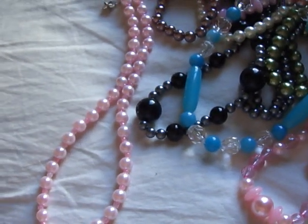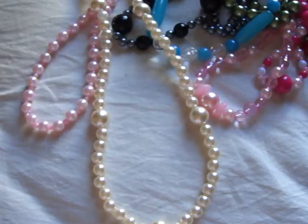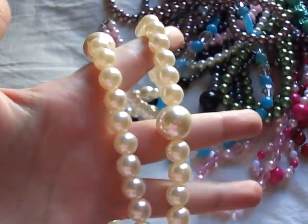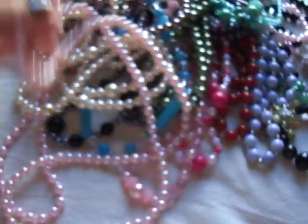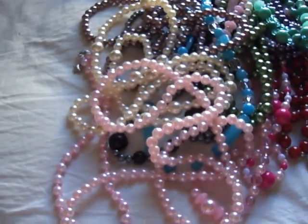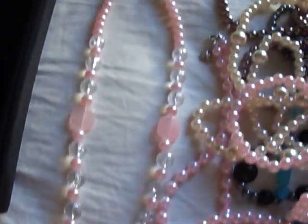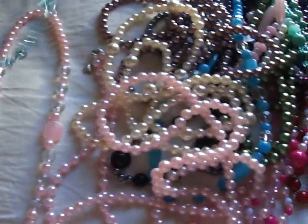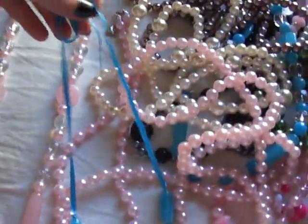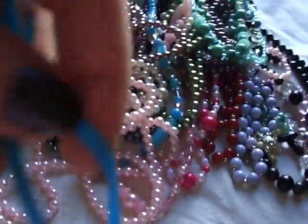Double loop, two sizes pearls. This one is also a double loop, two sizes pearls. Double loop pink. Then there's this pink — this is one of my favorites. And then there's this one, but this one is not that much — it's made of ribbon. A friend of mine asked me to attempt doing something with ribbons, so this is what came out. I'm not a big fan. So that's it.